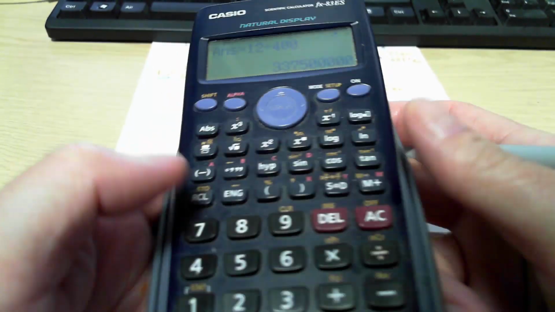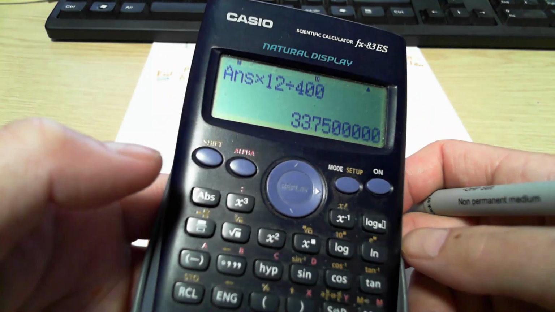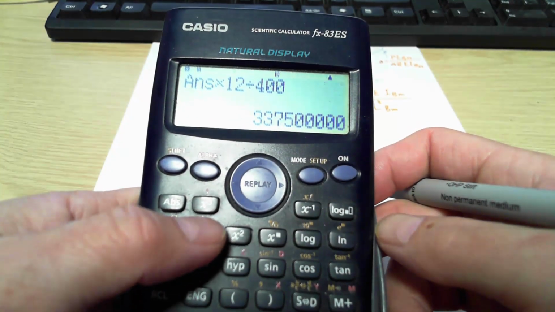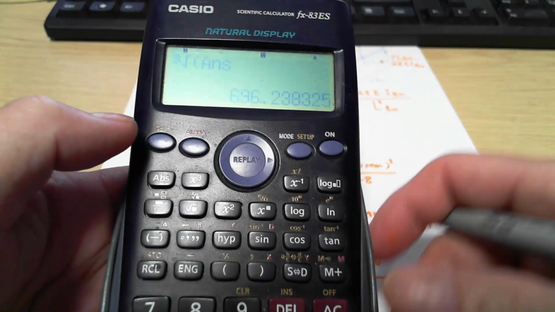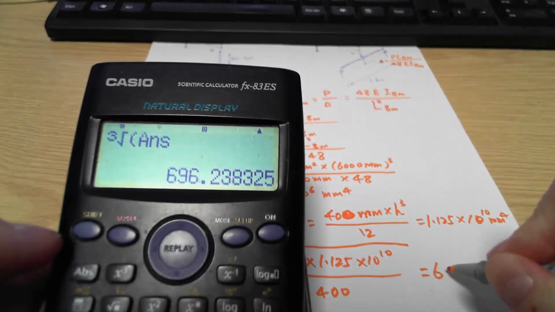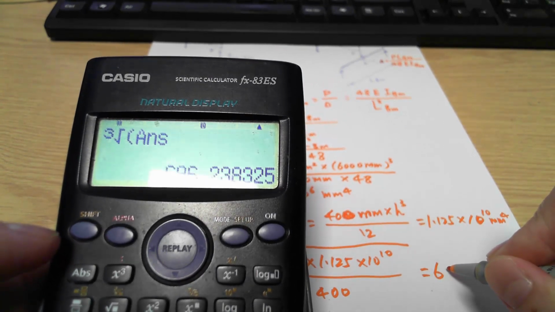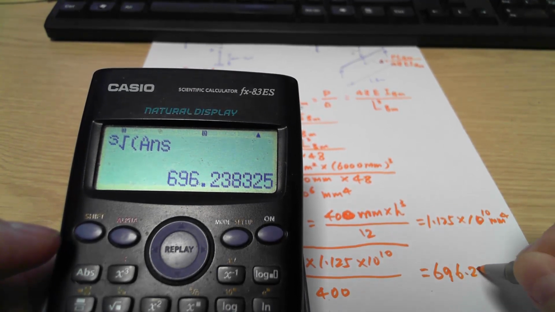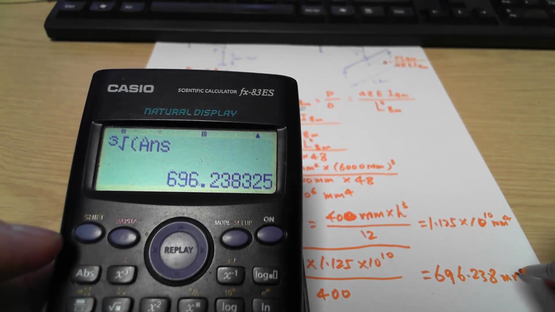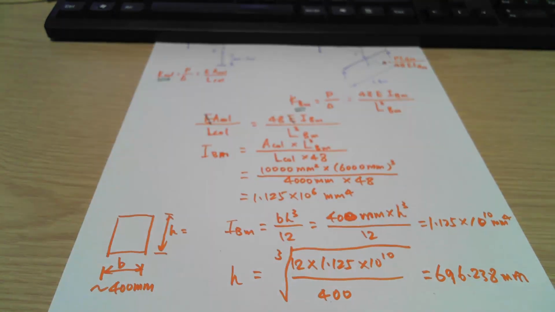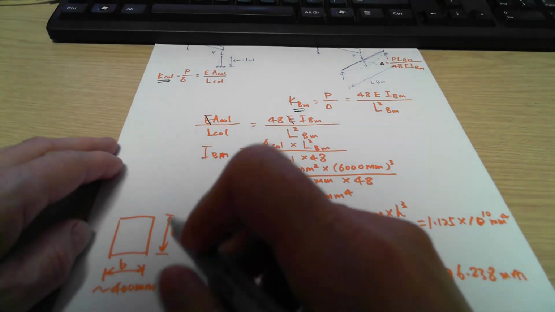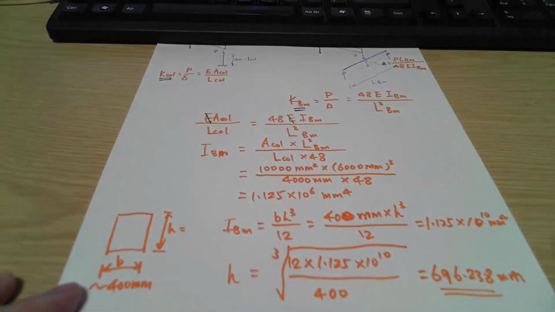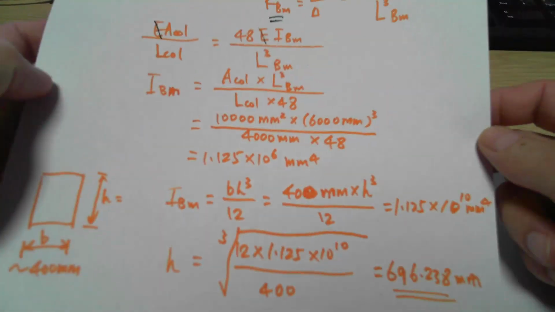I don't want to write it all down because it's too complicated and too long, so just take the cubic root. That equals 696.238 millimeter. Okay, so H can now be decided, and it should equal this number.